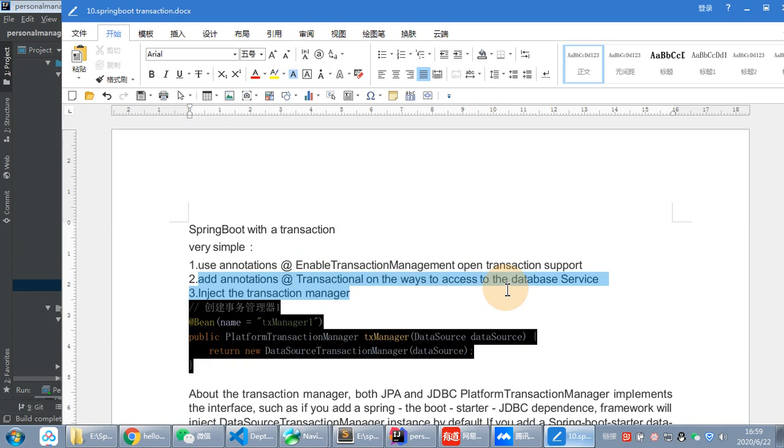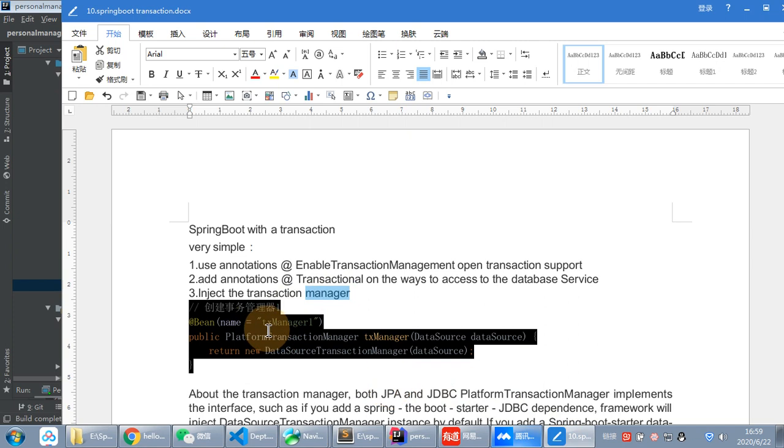Then, somewhere you want to visit the database in the service, you need to add @Transactional. And then in the starting class, you need to inject the transaction manager like this.